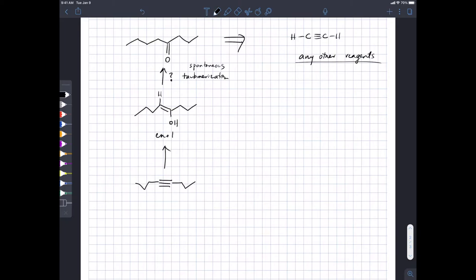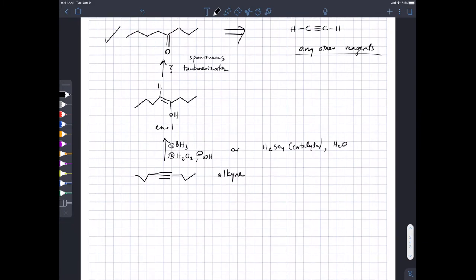And then how do we do that? What's the reaction? Do we know a reaction that gets us from the alkyne to the enol? That's Chapter 11. Hydroboration oxidation. That is one of the options that works. Hydroboration oxidation puts the OH on the less substituted carbon. Only in this case, they're both equally substituted. So it doesn't matter. Your alternative would be acid catalyzed hydration of an alkyne. So that does get you to the ketone. There you go.